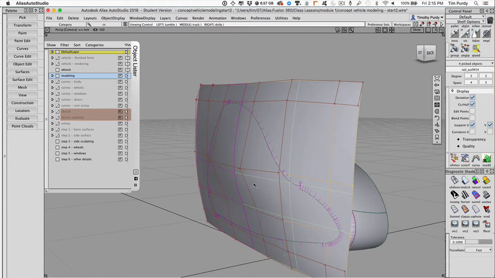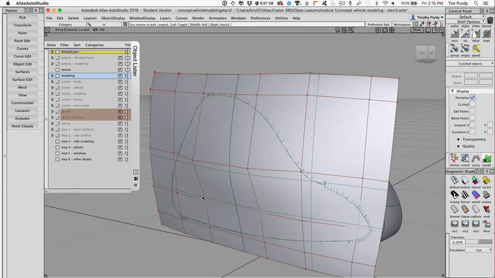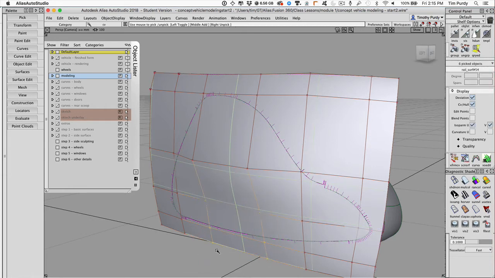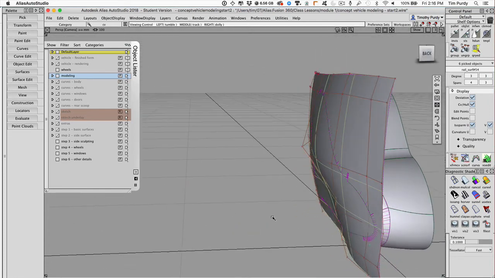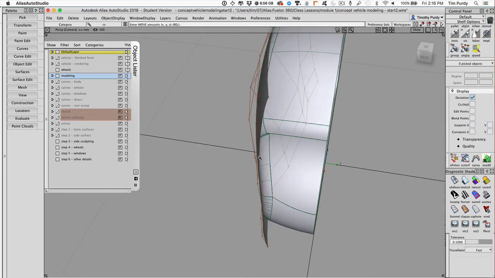I mean, it may get to a point where it just gets pushed out of whack too much or doesn't intersect anymore. That's probably the more common problem with it. Here, let me pick this set and then move this inwards a little bit. Awesome. Okay, now let's see if we can go fix this surface fillet here, because you can see it's messing up, I think, right there at that joint.